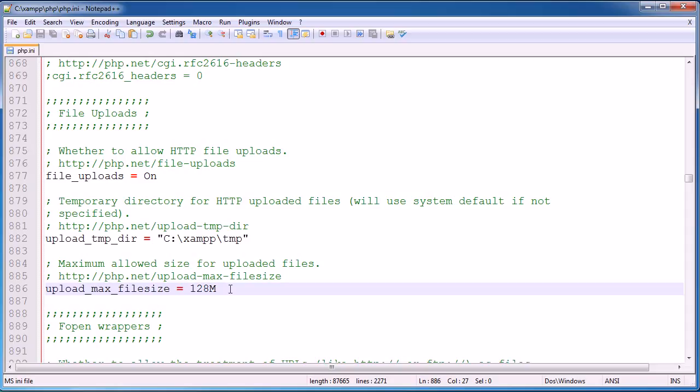But either way, this is how we increase the maximum upload file size for files, and make sure you restart your server, because it's going to actually do the job. Nothing will happen otherwise. You'll just stick with your PHP as it's been loaded; it will stick with the original configuration if you don't restart your server. So that's essentially how we fix the problem that you may be having with your file uploads.